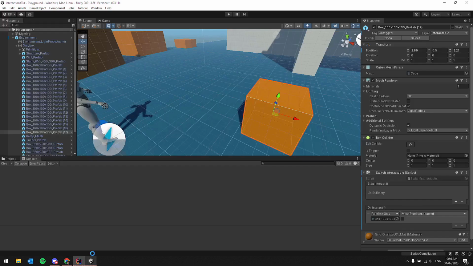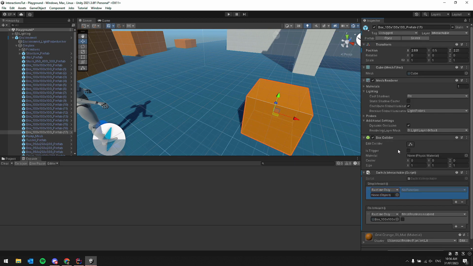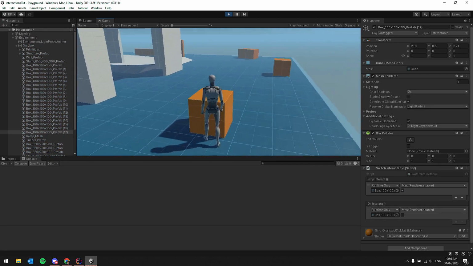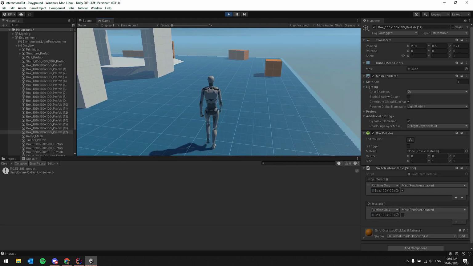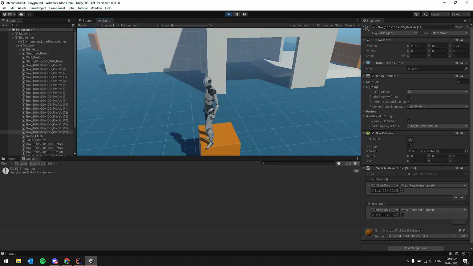And that is it. So now when we jump back into Unity, we have another similar sort of drop down list here for the stop interact method. So essentially what we'll do is copy the exact same thing. We can choose the mesh renderer and go bool enabled and tick it. Now the other thing you could do is actually change the material, change color. There's a whole bunch of stuff you could hard code as well. But in our case, this should get the job done. So if I walk up to this cube, I can press E, box disappears, press E, box comes back. And that is it. We have interactions set up.